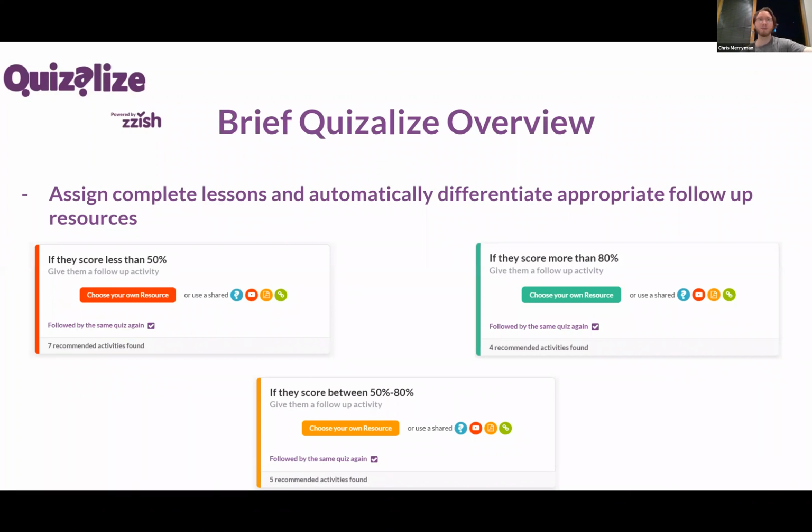This is, if there's one thing that, when I talk to people through Twitter, when I talk to influencers, when I talk to people that like to talk about Quizalize and say what's special about Quizalize, it's the differentiation piece. And I think that's why Ashley's here as well. It's actually how I found her. I saw her on Twitter and she mentioned differentiation, and it was really important.